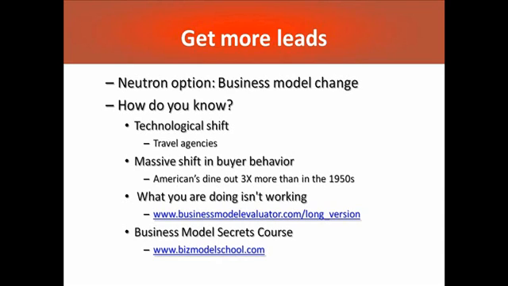And lastly, we'll call this the neutron option, meaning if none of this stuff works, like you're a travel agency. Let's say that you were a travel agency 15 years ago, and this is the way we always generated leads. This is the way that we used to do it. This is what always worked, and we do all the things that we talked about. I don't know that the business model of a travel agency will make any of the things that we've talked about actually work, and what it may take is actually a business model change. Things like a massive shift in buyer behavior. I read a statistic that versus the 1950s, Americans eat out 3 times more often than they did. And so if you've got some of these massive changes going on, and we just keep trying and it keeps not working, then that may be time to realize the issue isn't sales virtualization, it's in part sales virtualization, but trying harder at the wrong plan isn't going to do it.